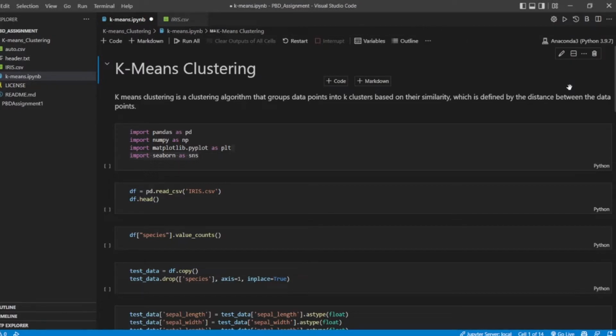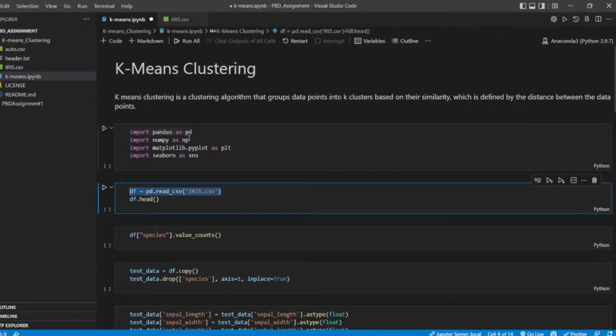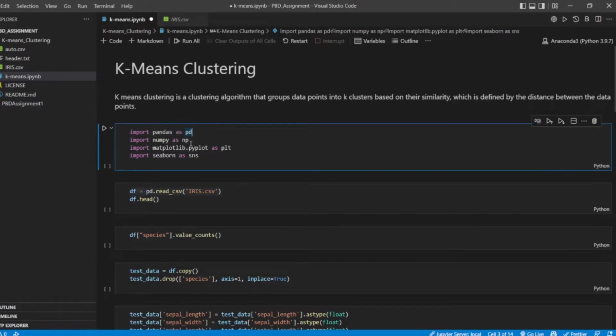So k-means clustering. Basically, we're using 3 libraries. I imported a fourth just to show you that you could also use SNS, Seaborn, for the plotting part. With NP, I'm only using 2 functions, which are mean and square root. Pandas is for the data frame, and we're reading a CSV. So we imported NumPy, pandas, matplotlib, and Seaborn. You can do the work without all of them, and k-means doesn't require you to use either. It's just for simplicity and readability that I imported some libraries.